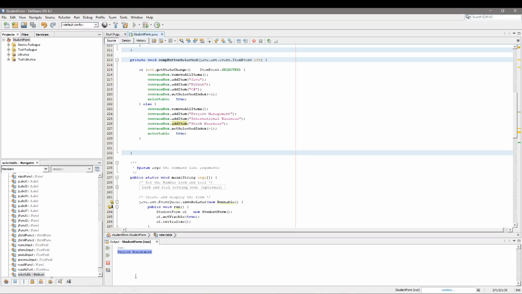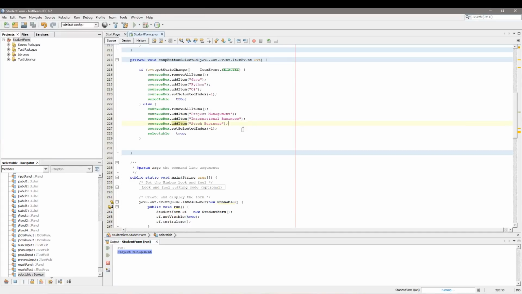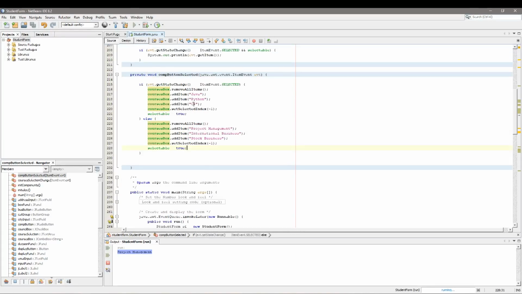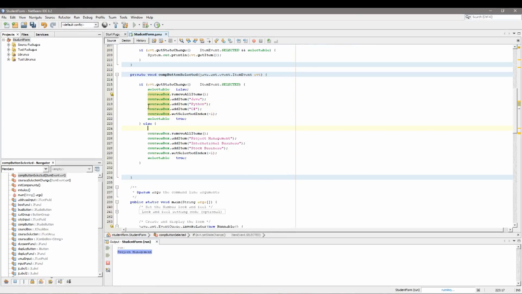But I wanted you guys to see why it's showing me this, since I don't even have anything selected. It is because whenever I add an item inside an element, it will be selected by definition. Okay. Now, in order to avoid that, all I have to do is put the selectable equal to false and selectable equal to false.